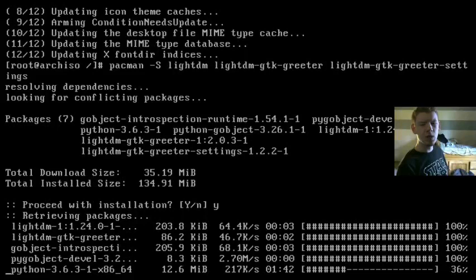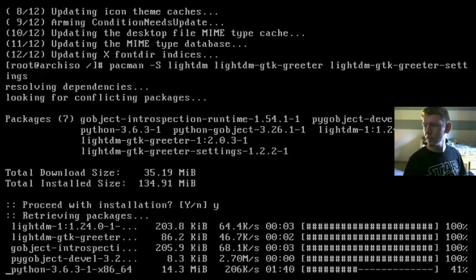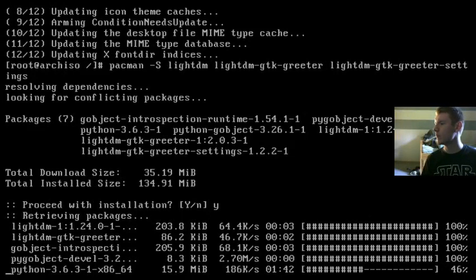What the heck? Now it's going back up. And it's dropping again. And it's back up. What is that, Python 3? Yeah, it's getting Python 3.